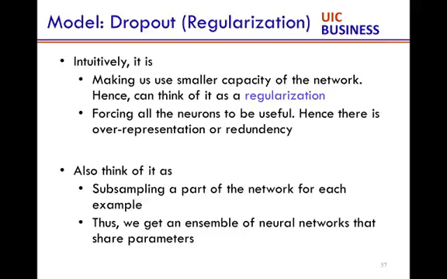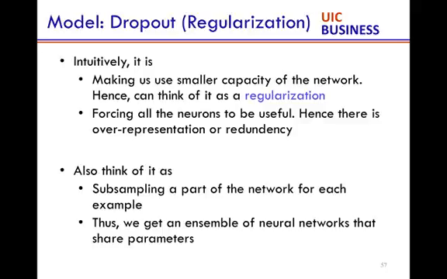First of all, it makes us use a smaller capacity of the network, because if you are dropping the neurons, in that pass I'm essentially looking at a smaller neural network. Some neurons, edges and weights are gone, so it's a new smaller network. Capacity is just a loose term for how many functions I can express using that network. The original network had a lot more nonlinearities and neurons, so it can express much more complicated functions. In that way, you can think of it as a regularization. I'm just shrinking my network in that particular pass by dropping the neurons.